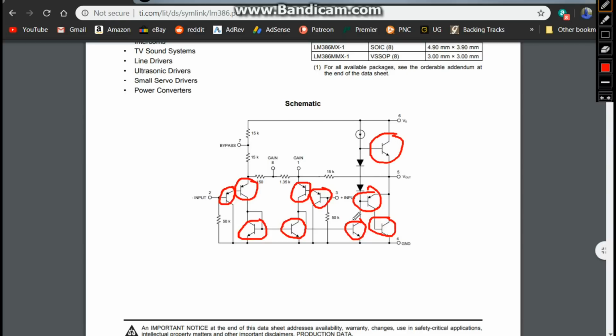Did I get them all? 1, 2, 3, 4, 5, 6, 7, 8, 9, 10 transistors. 1, 2, possibly 3 diodes? Is that a diode? That's strange. 1, 2, 3, 4, 5, 6, 7 resistors. So, I mean, that's pretty cool. There's a lot of stuff there.